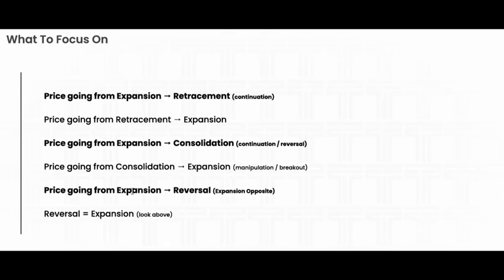So when the market is going from expansion to reversal, right? Expansion to reversal, then what it means is that the market has been met with another expansion, and that means that there's a reversal. I don't know if you get it. If expansion is met with expansion, you see, when the market is going upwards fast and then it reverses faster, it means that expansion has been met with what? Expansion. And that is a reversal in the opposite direction.